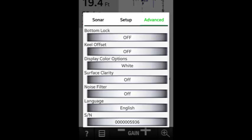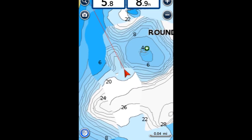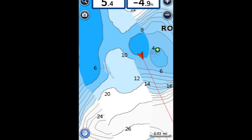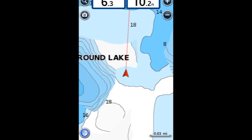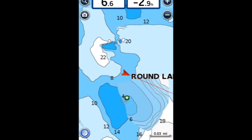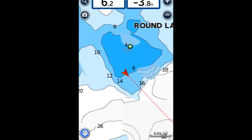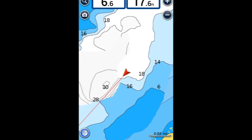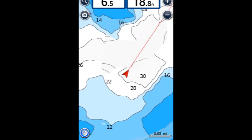You'll note the depths in the upper right-hand corner — that's off. It was recording correctly, but I must have had it set wrong somewhere. It was off by about seven feet, so if I was in 10 feet of water, it was actually reading 17 feet. I think that was just a setting that got messed up on my phone. The actual recorded depths on the map are correct. The one thing you'll notice is that as the new Sonar Charts Live layer draws over the existing layer, the old layer gets replaced, but the depth labels from that old layer stay on — which is a little annoying. I'm not sure if that's a bug.